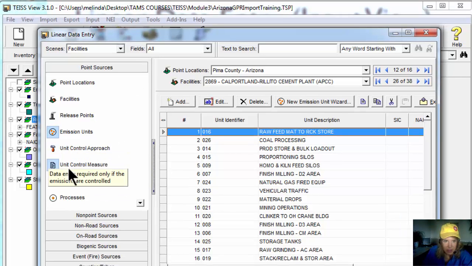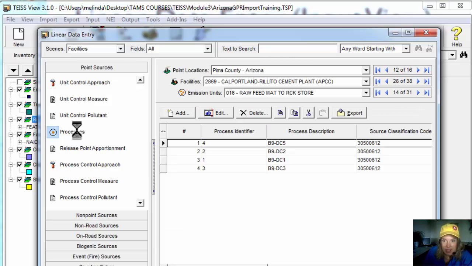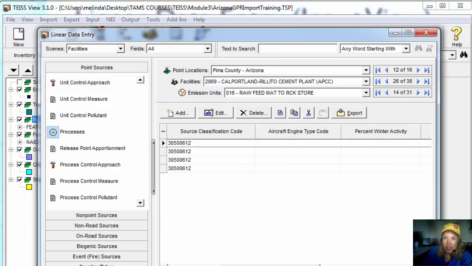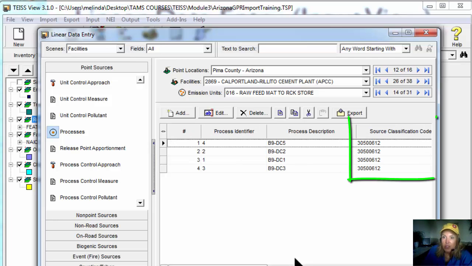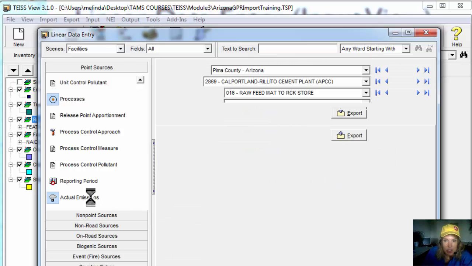And you can see the stuff that's grayed out doesn't have any information. So go down to processes, and you can see these are multiple processes. So here is where we can really get into the nitty-gritty, the source classification codes for what is happening at this place. And then because we know that we've imported the NEI data, we actually have actual emissions.